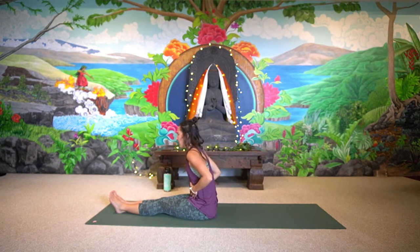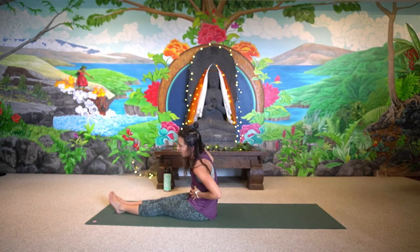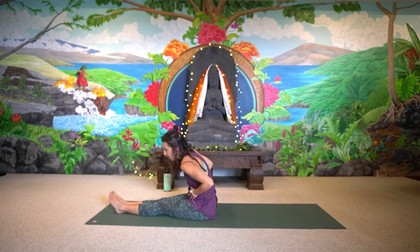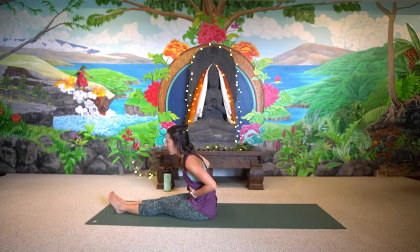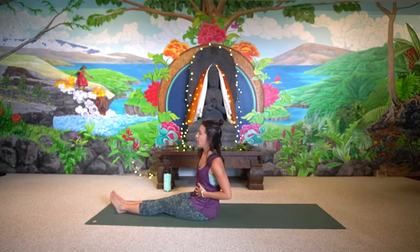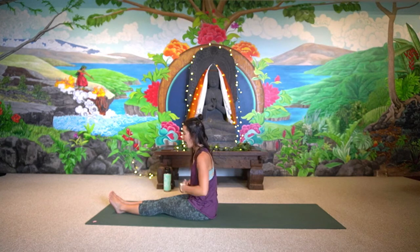And then start to rotate the rib cage around a little bit. Noticing how as you roll forward, the space between the hands gets shorter. As you roll to the right, there's more space between the left hand than the right. And just play with this a little bit, noticing when your core feels the strongest, most integrated. And then come back to center.